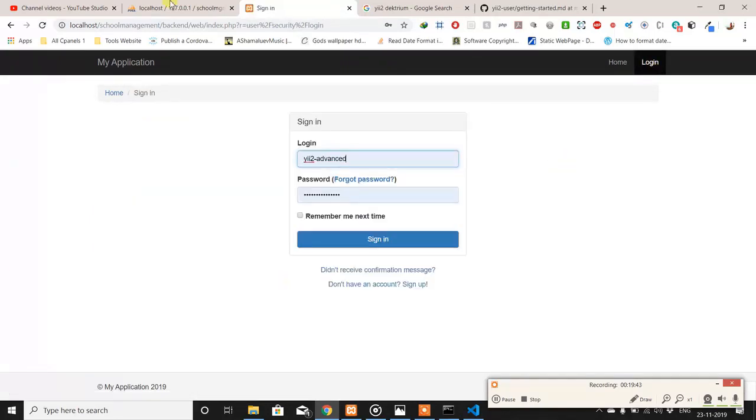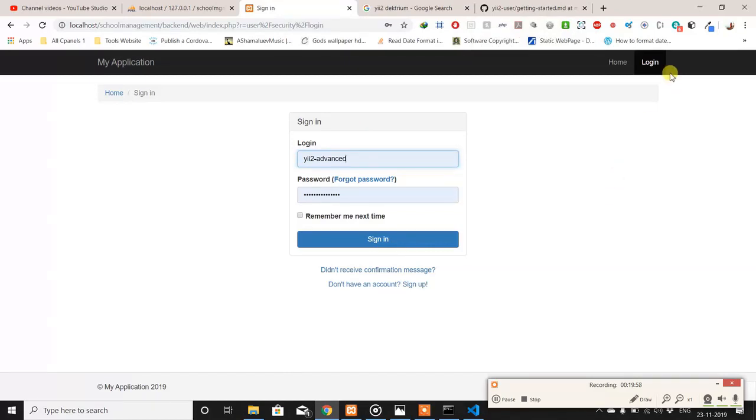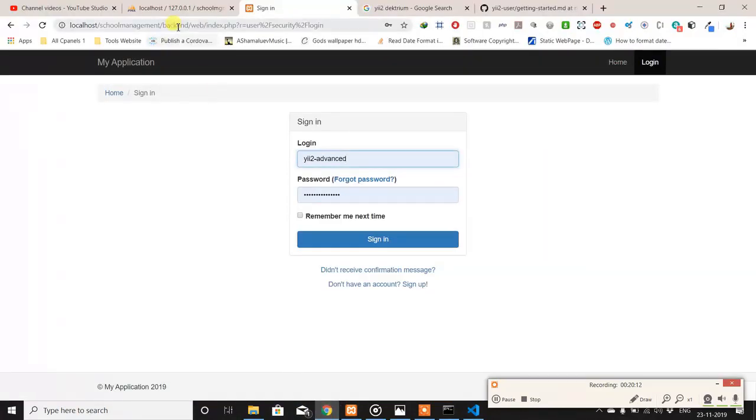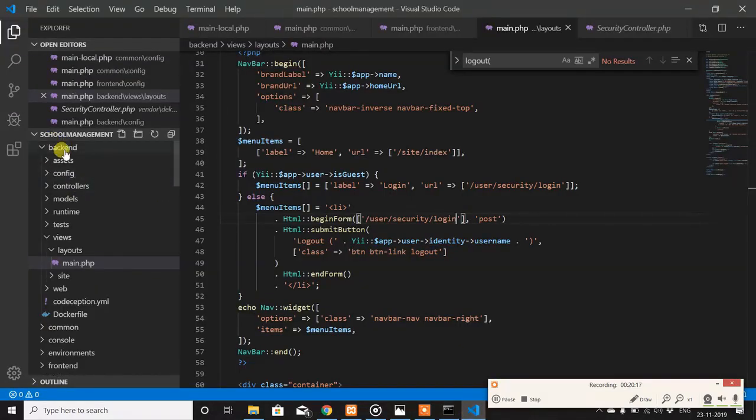Now I click here. Yes. Now you can see that there's a change of view on that login form. This is what happened so many times. The people came here and did migrate and everything, and they say that it doesn't work. So the main problem was this. I saw many tutorials, but it was missing. You just have to update those URLs from the layout main.php, and it is for backend. And the same way you have to update them in the front end.